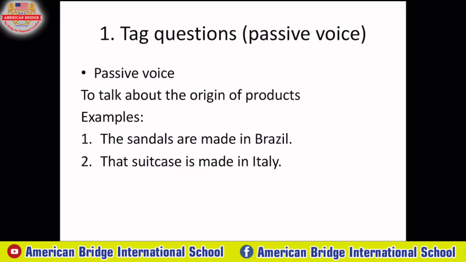When you want to talk about the origin of products, you can use the tag question as well. And one more important thing is you need to use the passive voice. Teacher also explained to you already how to use the passive voice to talk about the origin of the product, right? Hopefully you understand and remember what the lesson was about. Our tag question will be used with the passive voice, but let's see the example that I show you on the screen together.